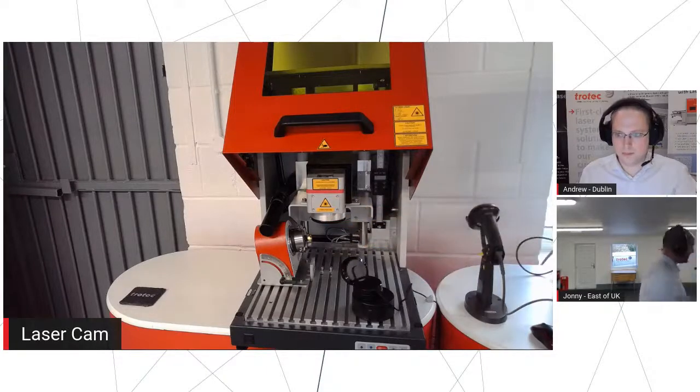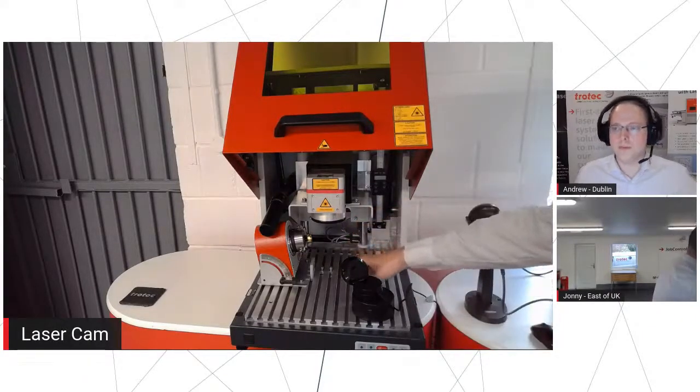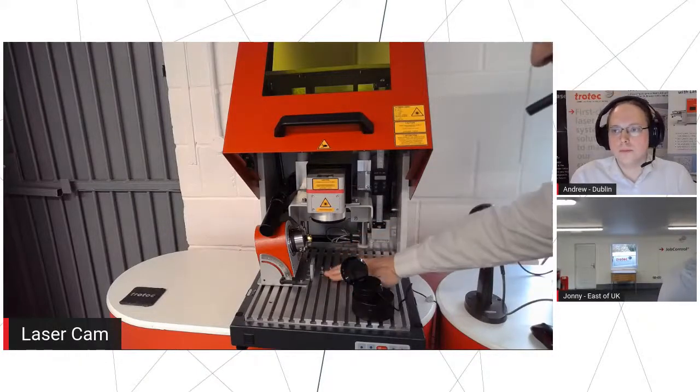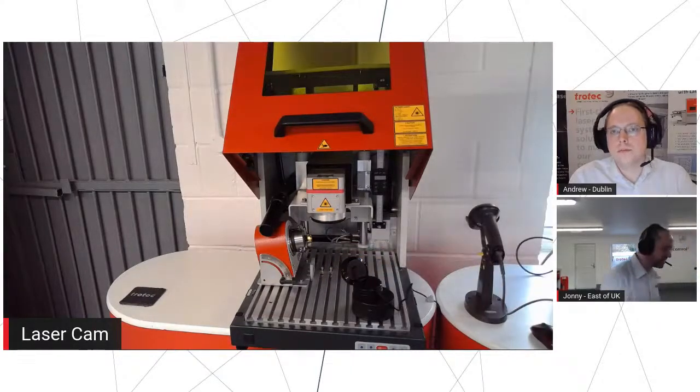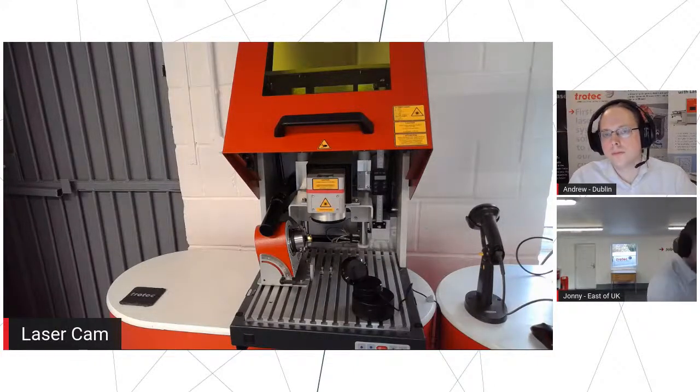It's similar to the lenses that estate agents will have on their cameras to make your spare bedroom look massive. But basically, it brings the corners in a little bit closer, so we get a nice flat marking field. So even in the corners, we're not going out of focus. We've got a nice usable flat plane that we can engrave on. So this particular one, as I say, is 20 watts of fiber laser. 20 watts doesn't sound like a lot, but 20 watts, if you can deliver it in 100 nanoseconds, is quite a big deal. So we'll be able to engrave pretty much anything metallic that you like.